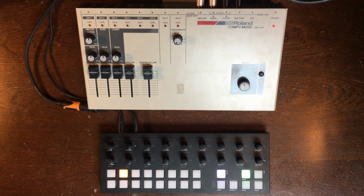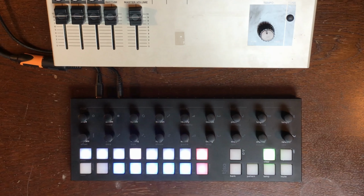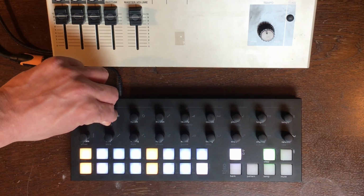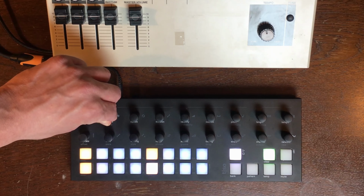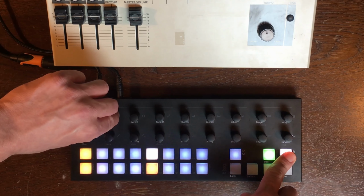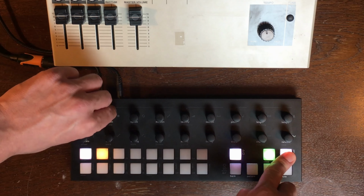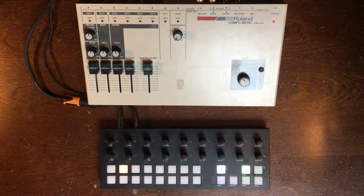Now that this is copied, I will ask it to be another note, which will be the snare. So now I have the snare at the same time, which I don't want, of course. I will divide the time of the snare by 2 compared to the kick drum. And I will change the pulse as well. On top of the pulse, we can change the placement of things. Let's go like this. So it's very easy to create beats with this thing.